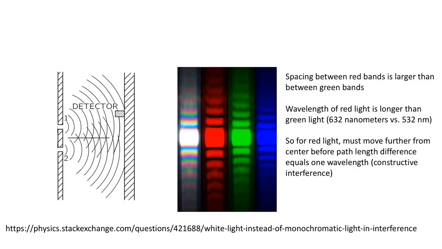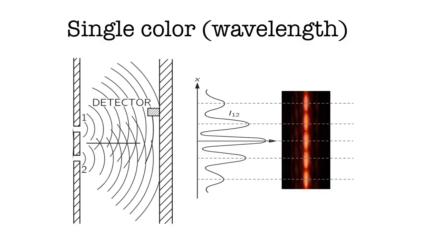And we can see this effect really, really beautifully here. This is an image I've taken off of a Stack Exchange website about physics and the two-slit experiment. So what we see here is the interference pattern for white light, showing all colors constructively interfering on the axis. And then as you move further off axis, you can see you have to go further before you get the red peak. You have to go to here and in here and in here and in here, but you get a blue peak closer to the axis. And so you start to get these colors separating out. Okay, well that was a little bit of a foray into the physics of light and interference.